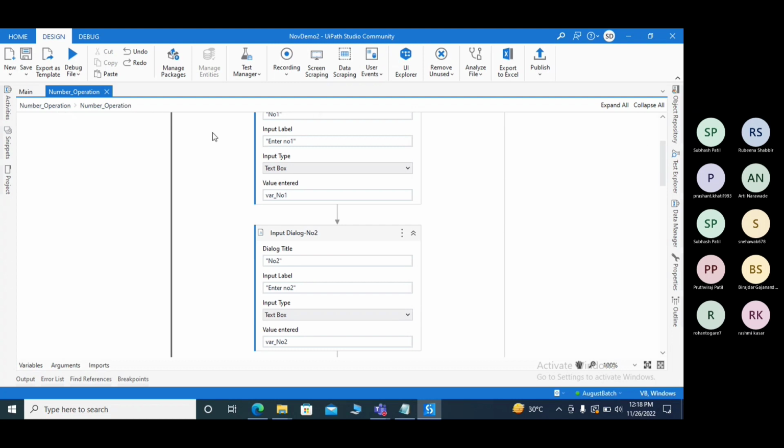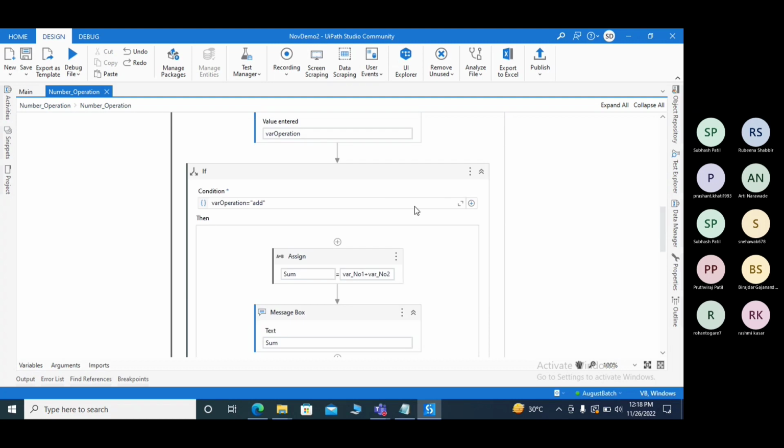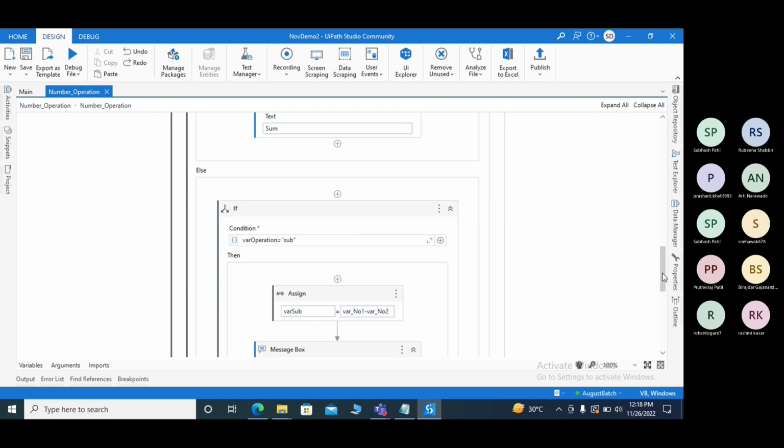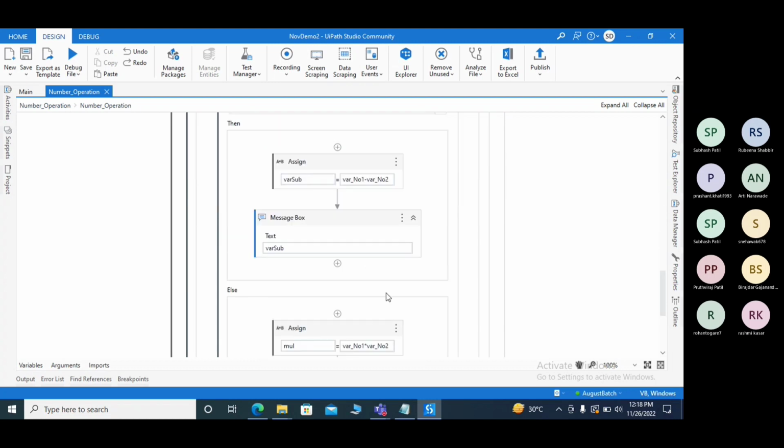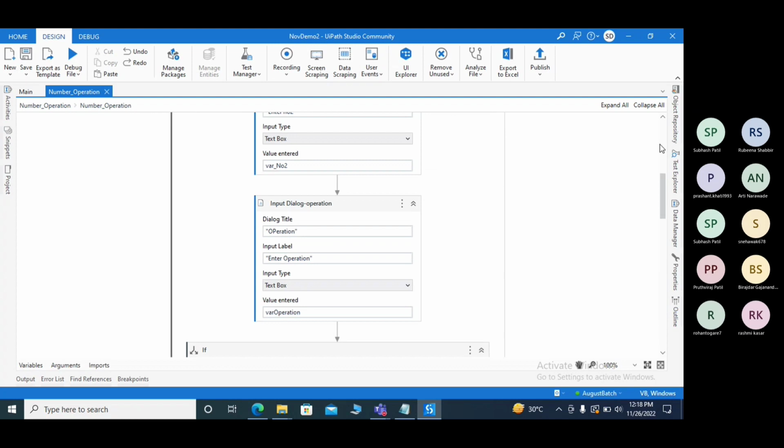Okay, guys. Again, if I want to do it, if it is mul, then I have to do multiplication. Otherwise, I have to do division. So what will I need? One more if else. Guys, you can do it till now.